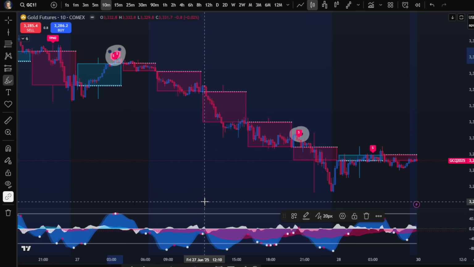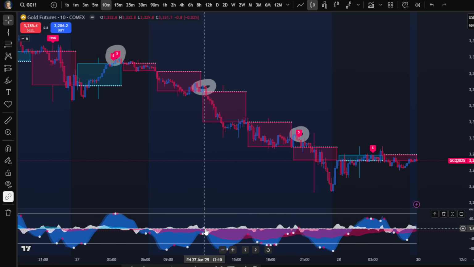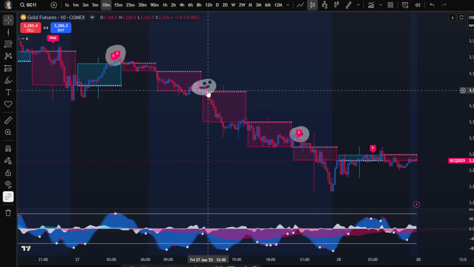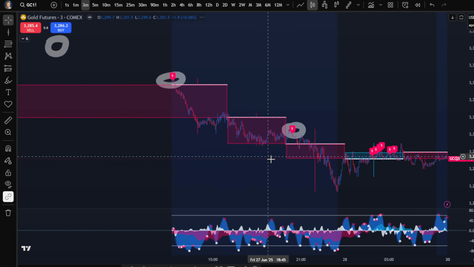I would argue that when price was live, this one could have been an entry because the wave could have been at 0, as we've said. Price was above the open on this candle, but we have to see if the 3-minute would have given us an alert, and then you would have had to have checked if the wave was at 0 on the 10-minute at that time. So let's just go back to the 3-minute.